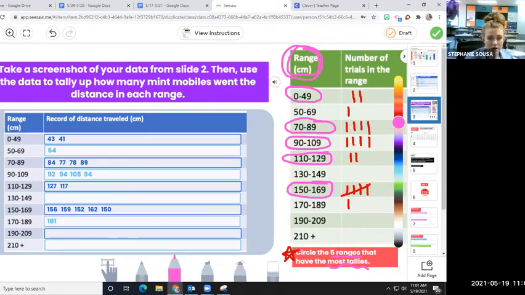Okay, so our graph is only going to use these ranges. These ranges are not necessarily who would have won first place. Okay, 189 right here would have won first place, but that's not what we're asked. We're asked which ranges have the most cars land in that zone. Okay, we're trying to figure out what's the most common in our class. Okay, all right, let's hop to slide 4.